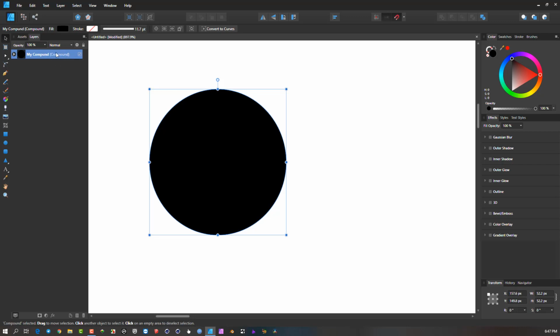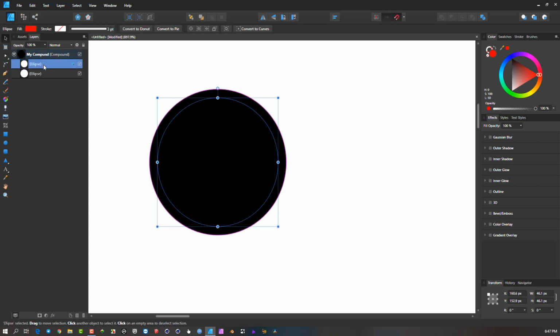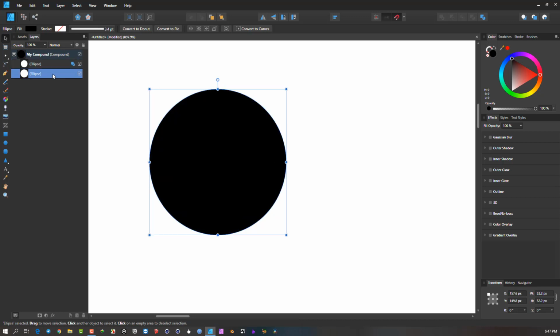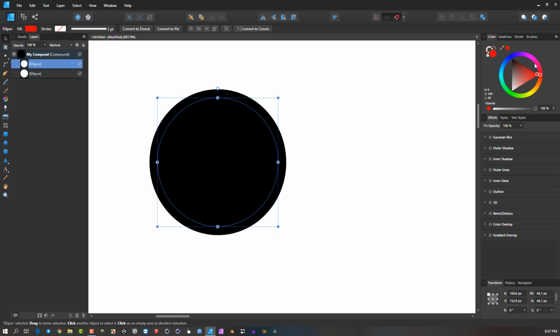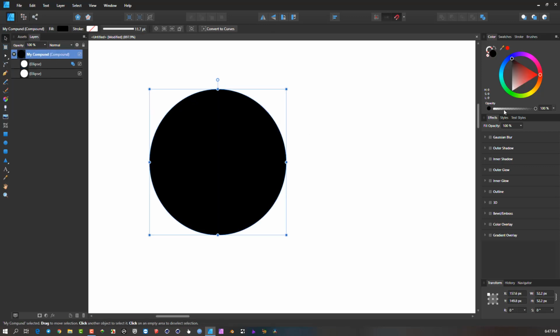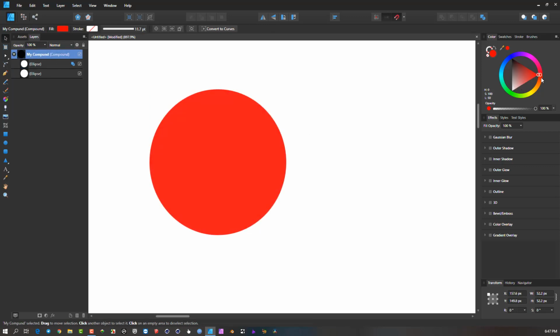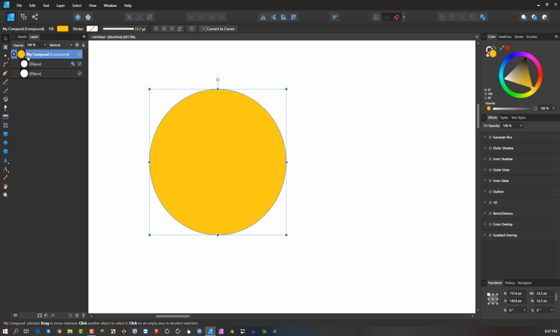Because if you have a curve, it will say curve. If it's a pixel layer, it will say pixel. Okay, but if we pop down this area now, you'll see those two ellipses that we had, the inside one and the outside one there. If I'm on this ellipse and I change color, it will do absolutely nothing. On this ellipse, it will do absolutely nothing. So these ellipses are used as Boolean tools, dynamic Boolean tools. If I come onto the compound itself and I change color, it's going to change color because that is the overall parent of these two things.